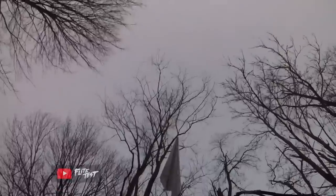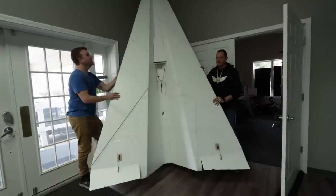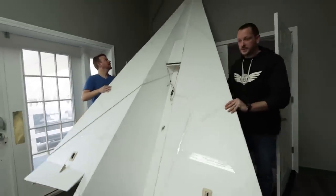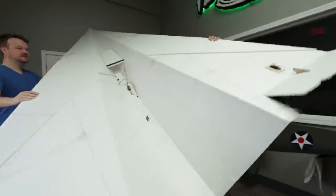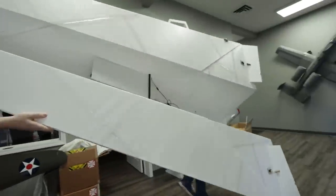No, we got it out of the tree, and actually we did more damage to it getting out of the tree than actually the tree did to the plane. But it's back and we need to get this thing flying successfully and also up the ante a little. Yeah, so we need to make some mods to it to improve the flight characteristics. It didn't turn, which is an issue when you're flying an airplane of any kind, especially a paper airplane. So we need to figure out how to make it turn as well as maybe a little bit more power.